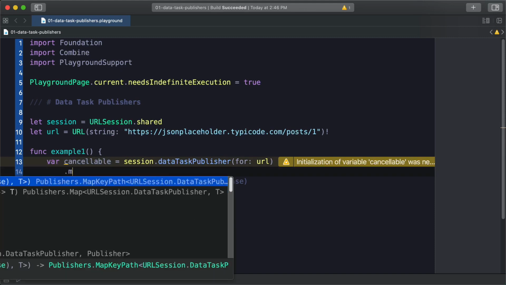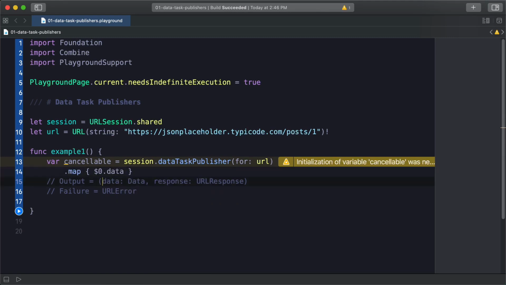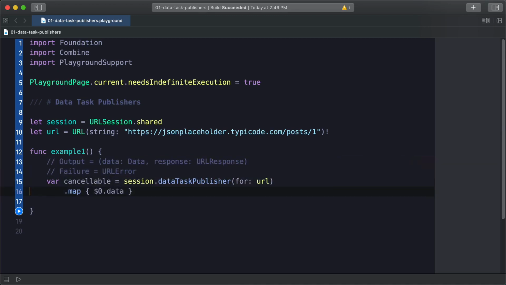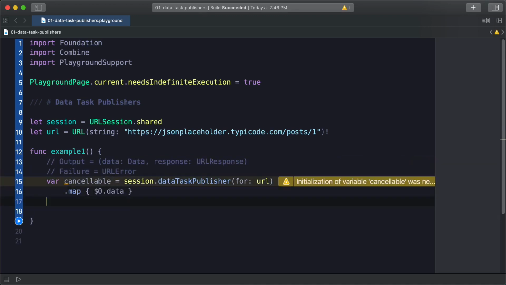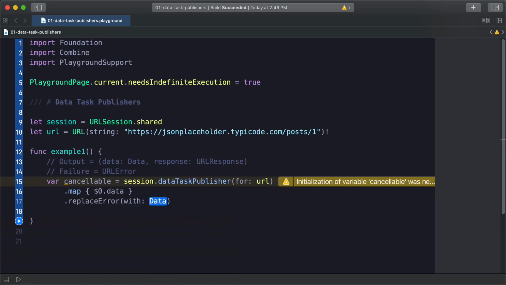Then when we get the response back, we can map this and get at $0.data, which reaches into the tuple to grab this. I'm going to move that above right here. Then we want to call sink, but I want to handle the case where we get a URLError. For that, I'm going to say replaceError(with:) and give it some initial value of, say, empty Data. This is just for an example.